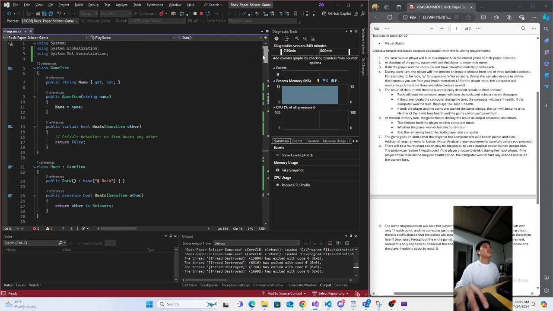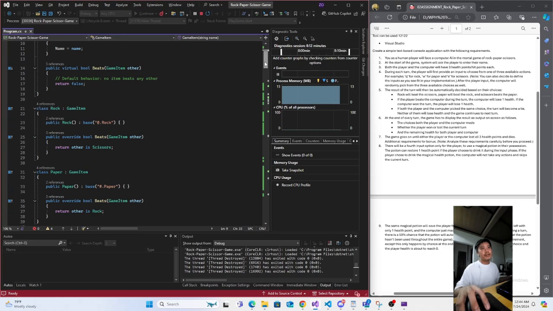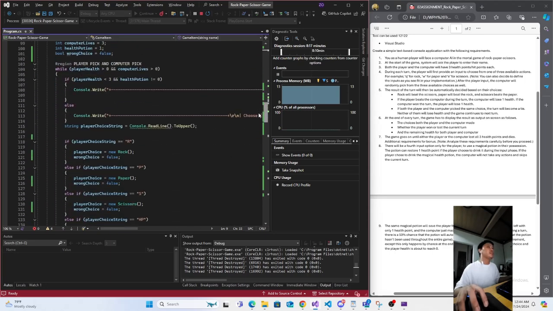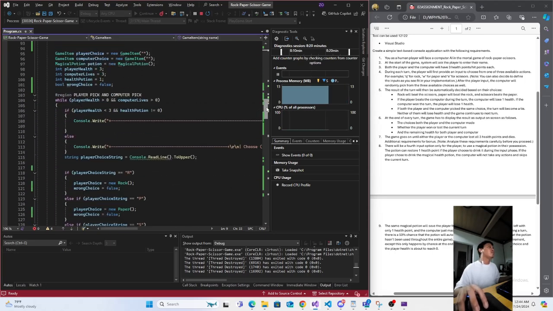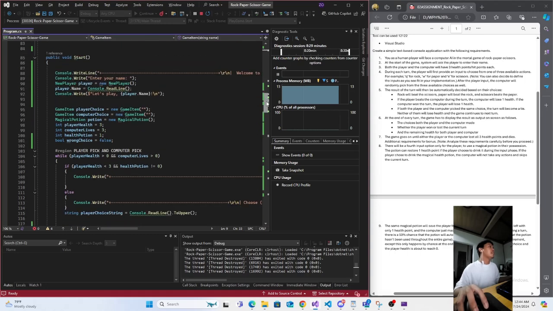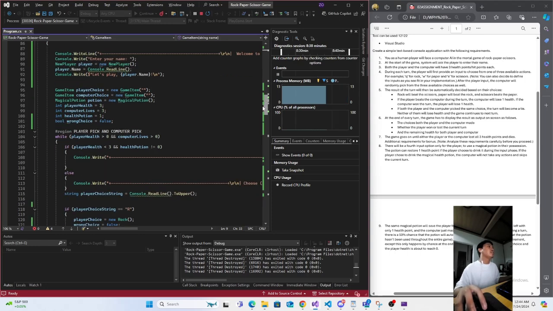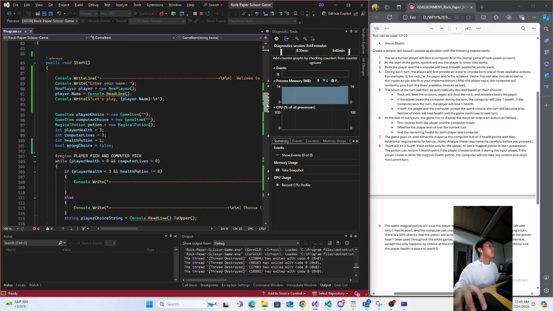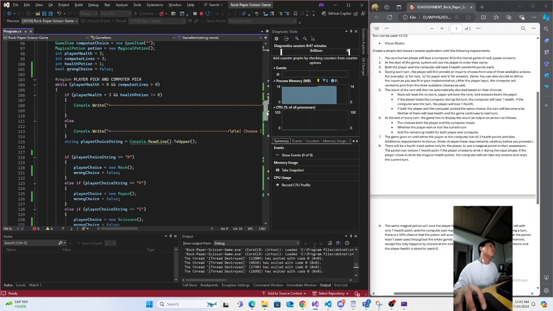So that's one of the key aspects of the game, right? And then another additional requirement that we have for this rock paper scissors game, which is unusual, because we set lives of 3 health points for each player. So 3 health points for the user, and 3 health points for the computer. So whenever you lose one round, you lose 1 health point.